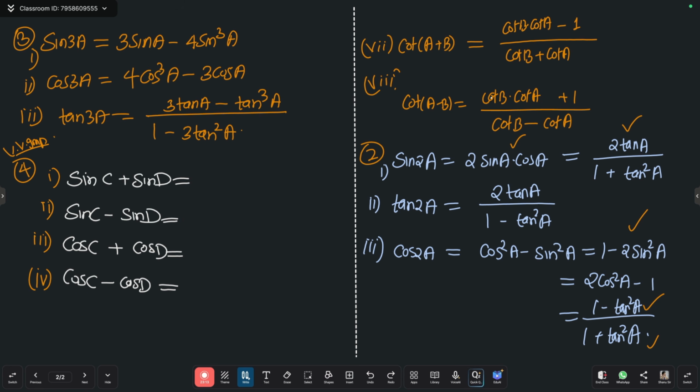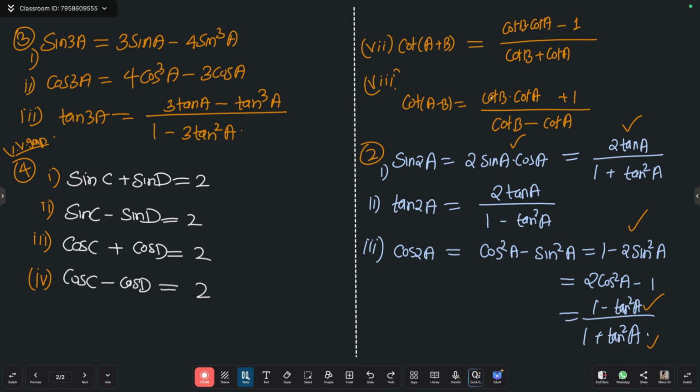In this, one pattern is there. Sin C plus sin D, sin C minus sin D. Now do not get confused with this sin of C minus D. It is sin C minus sin D, 2 sin, and the previous one it was only sin and then bracket A plus B. So here 2 sin C plus sin D. In every formula there will be 2. 2, 2, 2. I'm just writing in a similar way so that you can also write later on.